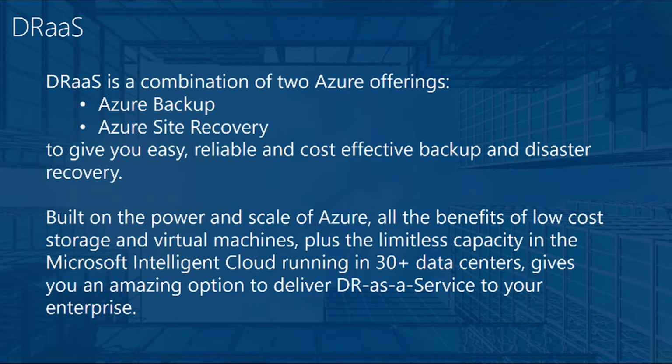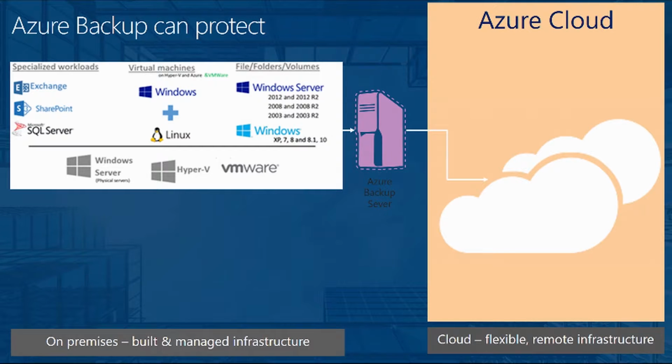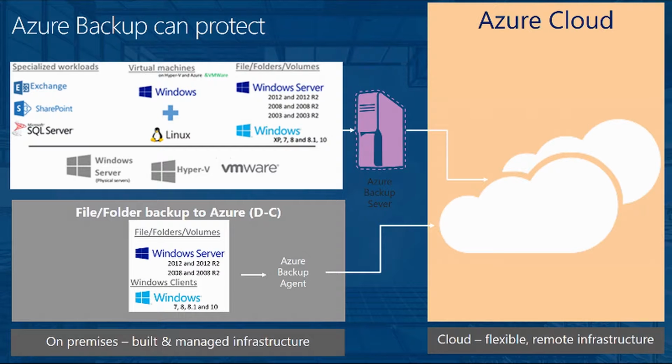Disaster recovery as a service utilizes Azure to deliver a few key capabilities to your enterprise. Disaster recovery as a service is actually a combination of 2 Azure features. The first part is Azure Backup. Azure Backup can be used to protect all of your important workloads from your servers, whether they be Windows or Linux machines. Azure Backup can also protect individual files and folders on servers or laptops, giving you a backup capability across your enterprise with the scale of the cloud in the back end.